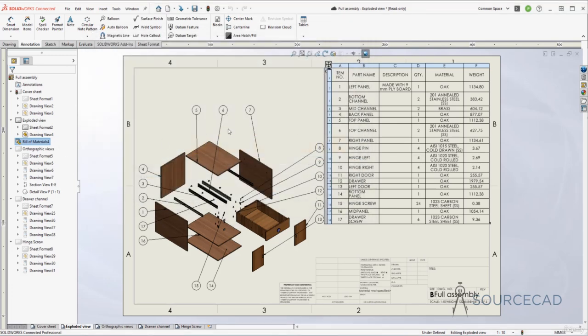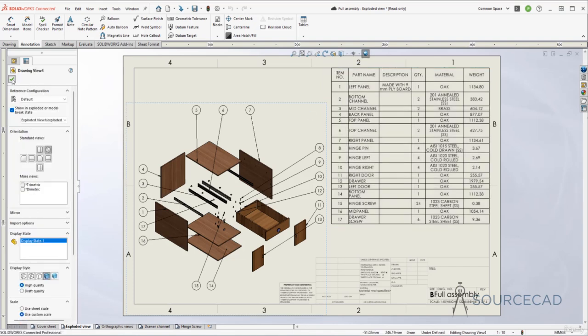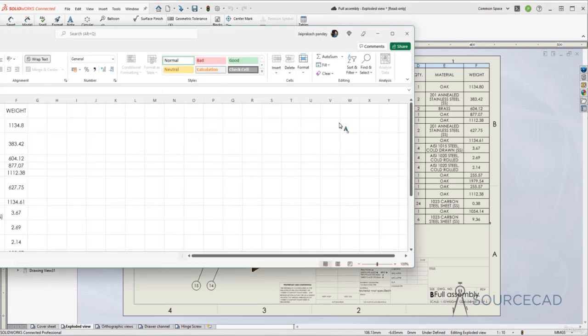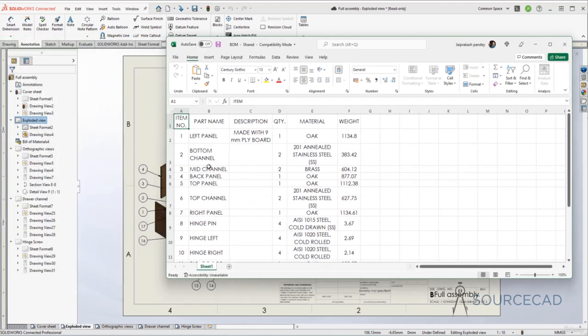Now you can do the same thing from bill of material. So you can just click here on this anchor point in your bill of material, and then you can right click and select save as, and that's basically the same option. All right, I'll simply click OK, and now let's open the bill of material which we just now saved. And here we are. So this is the bill of material that we have saved. And as you can see, it just retained the formatting, like we have the font here, its size, and so on.